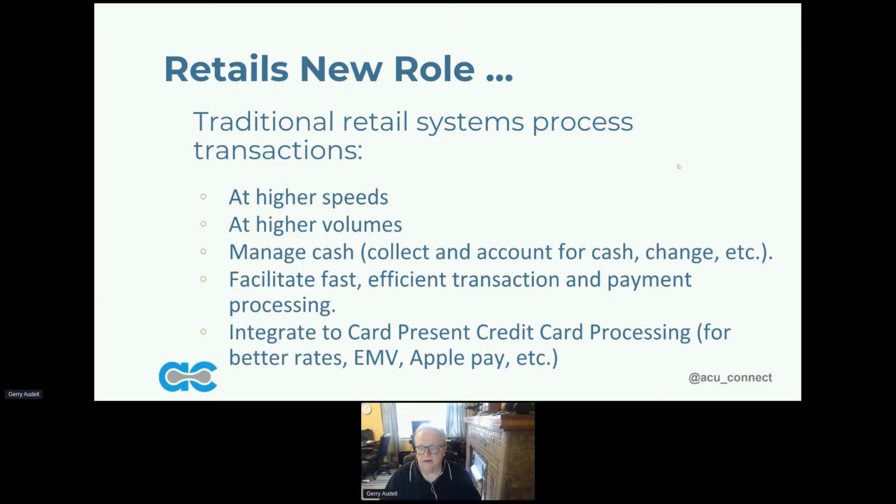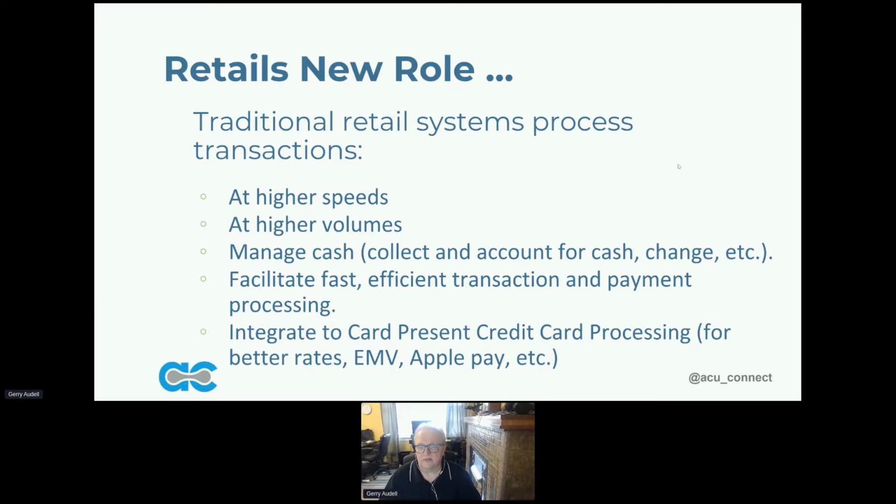And the fact that we can process cash transactions, we have to do them efficiently and process the payments quickly as well. And to do that, we integrate to card present credit card processing for better rates. And with that comes EMV and Apple Pay and all the other forms of payment integration that are available in a card present world.